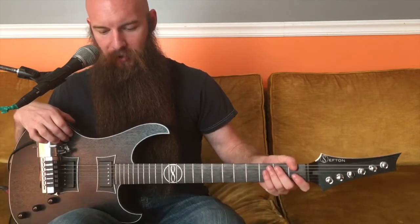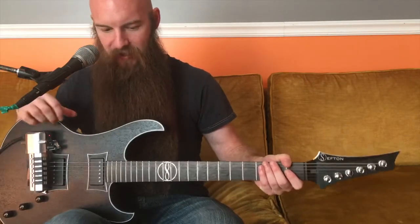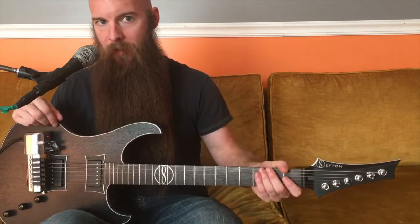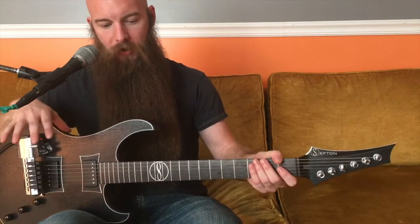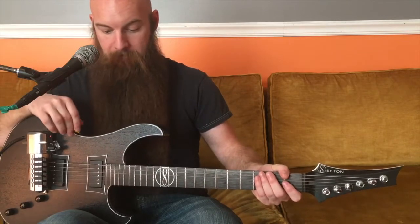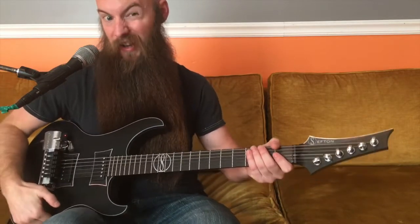I think where this thing really excels, though, is in these pad-y keyboard ambient type sounds that are becoming popular with guitarists now. And if you put on a little delay, put on a little reverb, and just use it, it comes out sounding kind of like this.